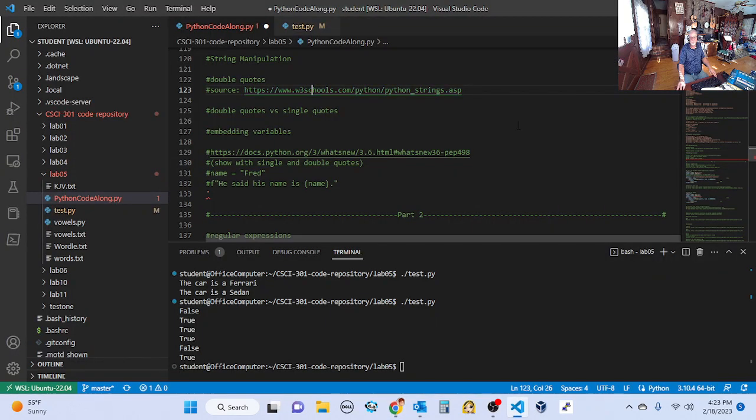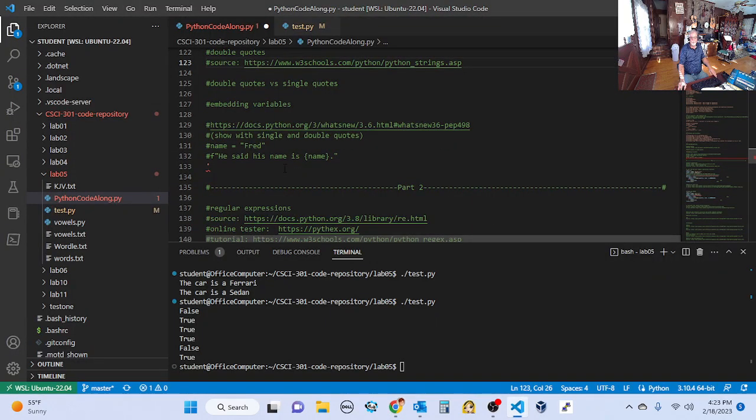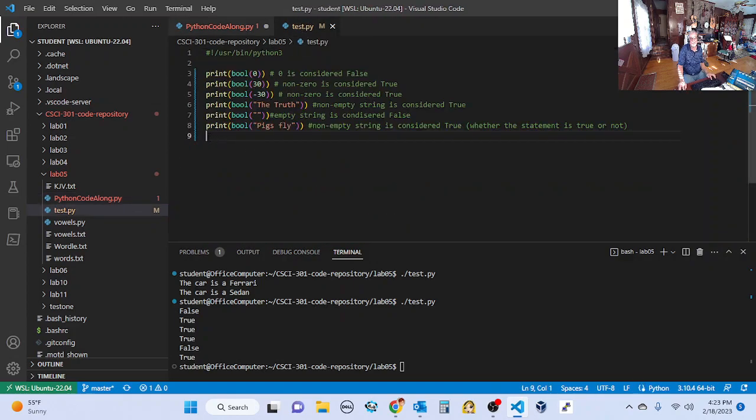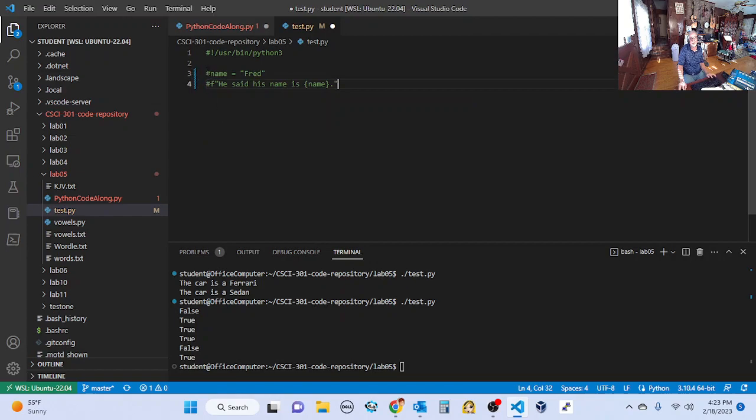Okay, and embedding variables. That's a neat trick, and this is kind of a new way of doing it, but we'll show you how to do this really quick. Let's see if I remember the syntax on this.